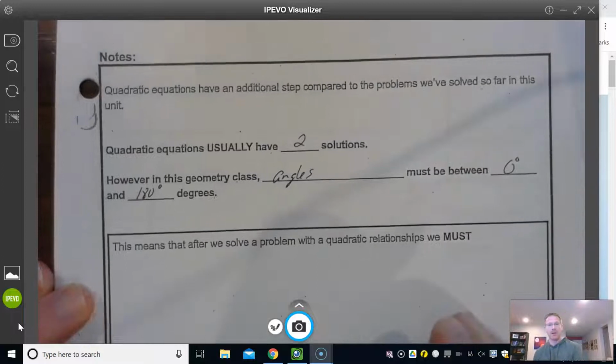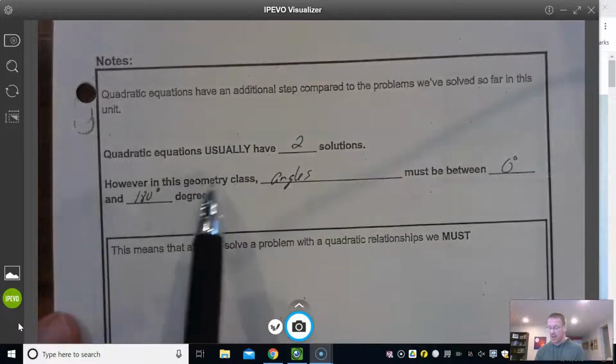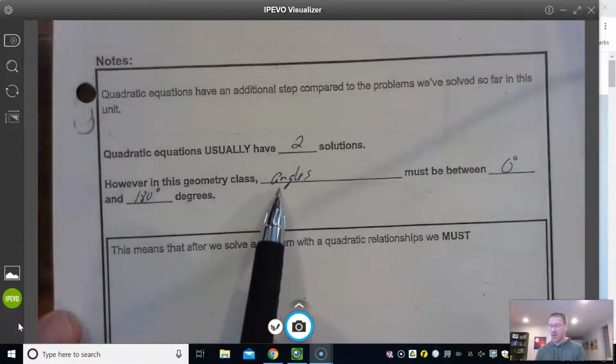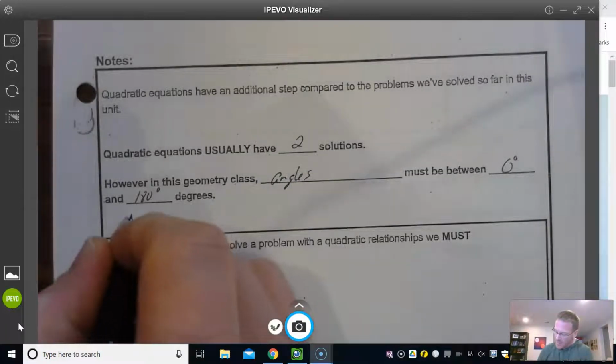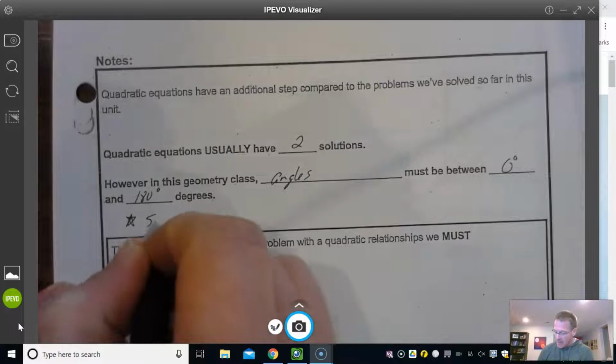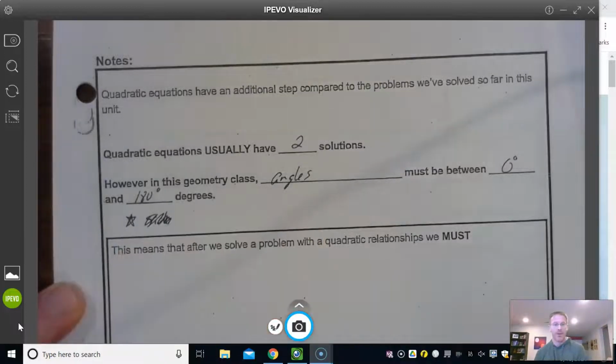So what that means is once we get our solutions, we have to go back and plug them back in to make sure that that is true. So if we get a negative angle, we can't have negative degrees in an angle in this relationship here, and we can't have angles that are 190 degrees based on what we've talked about. So once we get our solutions, we have to go back and plug them in and make sure they work within the context of the problem. The other thing I'm going to add right here is that our side lengths, we're using angles here, so never mind, I won't do that because we're only working with angles. That's in the next unit down the road.